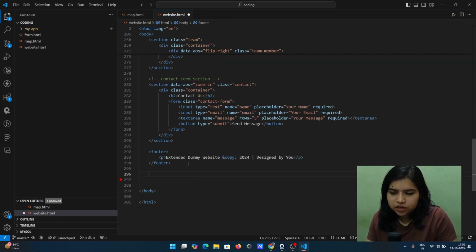So at the bottom, let's first add the script tag, and we can actually target that button.